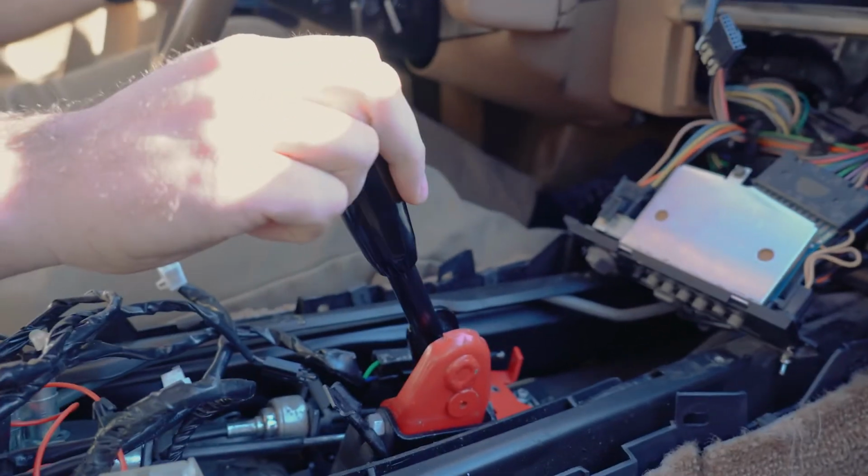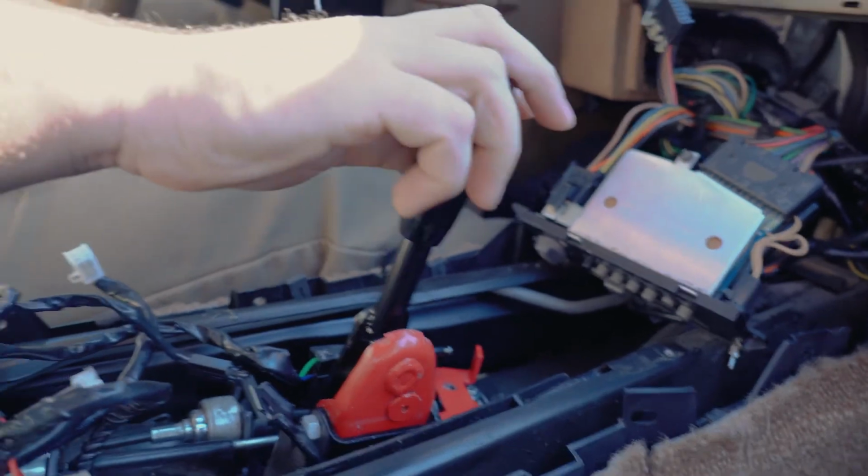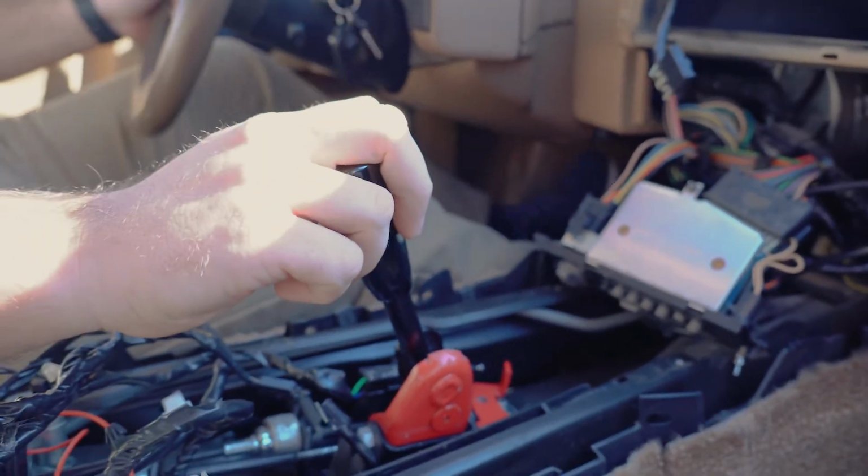I really like this combination of the weighted Mishimoto shift knob and the short throw shifter. It just feels so nice. Everything seems tight and better than new.